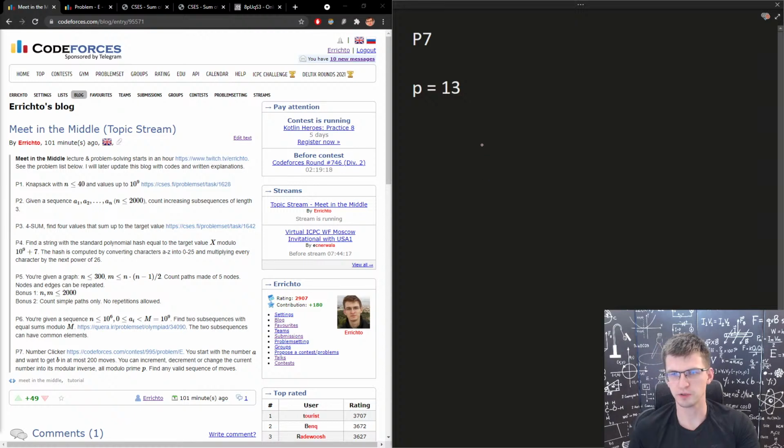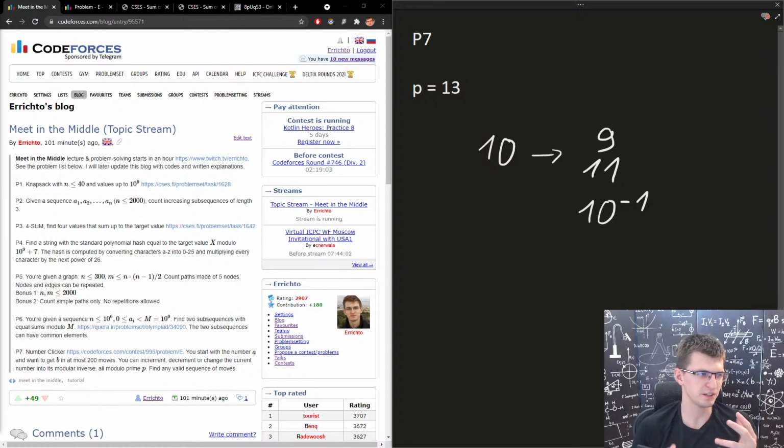If we start from number 10, then we can change it to 9 or we can change it to 11, so increase or decrease by 1, or we can change it to its modular inverse, which is a randomish number. It will be equal to something. I don't know really what it is. 26, 39, so a 4. I think 4 is the modular inverse of 10, modulo 13.